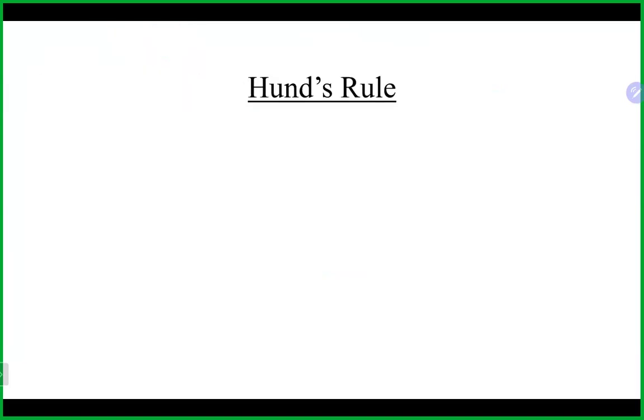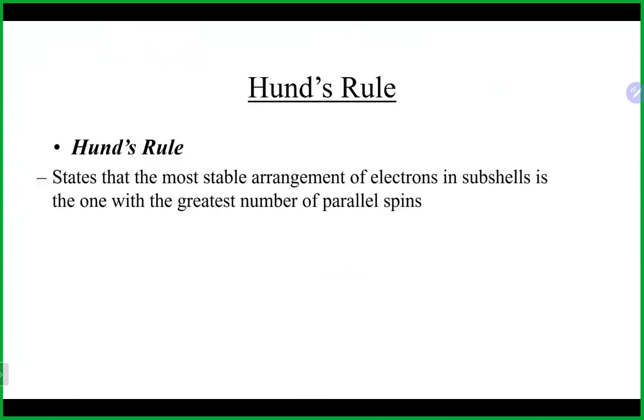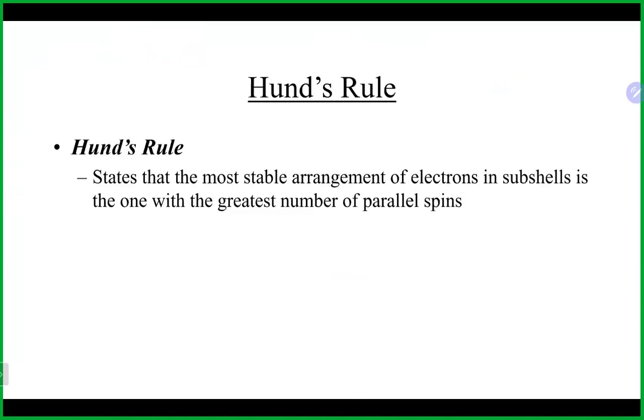And in terms of number 6, there's another important rule as to how the electrons go into those orbitals. When you come across a situation like we have with our 2p, any of those subshells, so P, D, and F, right? Those are all the ones that have multiple orbitals that make up a subshell. There is a rule of how those electrons should go into these orbitals and how they should fill each other. So Hund's rule says that the most stable arrangement for electrons in a subshell is one that maximizes their parallel spins.